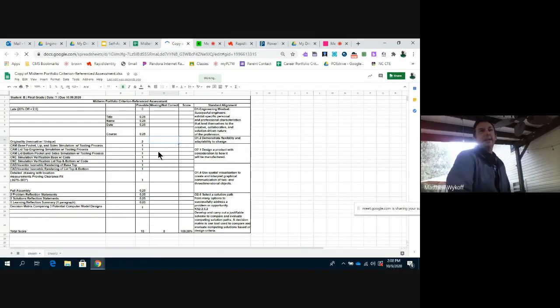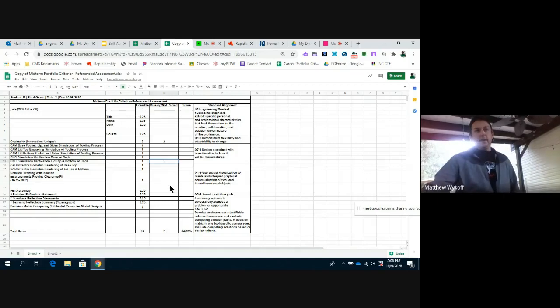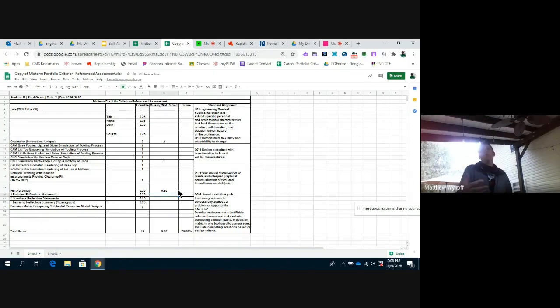Okay, so you would need to take those 2 innovation points off, and you can see down here, it brings you to 85% right off the bat. And maybe you didn't complete a couple of these other items. You just need to be honest with yourself and say these are the areas that you didn't complete. And then when you're done, whatever score it is, there's a couple things you can do.